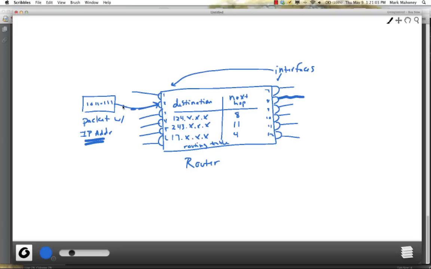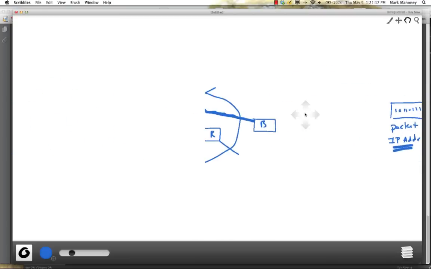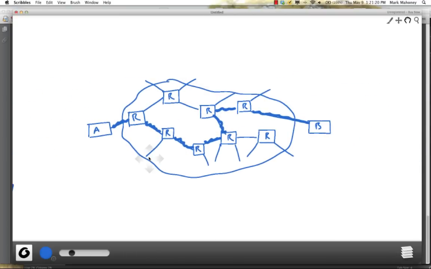Okay, so it came in on this interface. We looked up the destination IP address and decided, well, we'll get it there one step closer if we pass it out through interface 8. And that's basically all these routers do, is they're pretty much 24/7 receiving packets and then forwarding them out somewhere else. And the reason this all works is because each one of the routers has a routing table. Each one of the routers knows where to forward on a piece of data or a packet to get it one step closer.